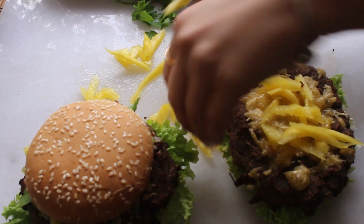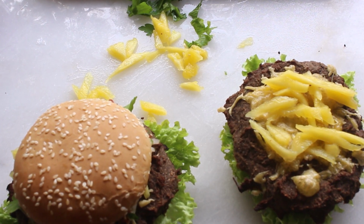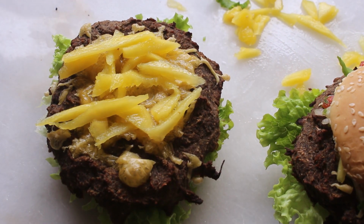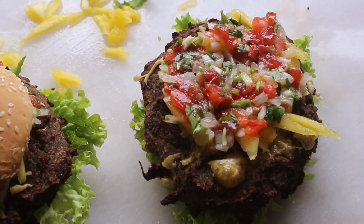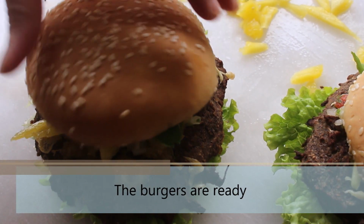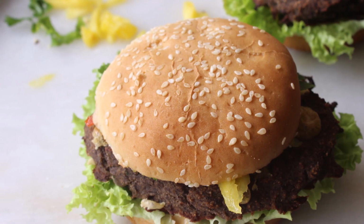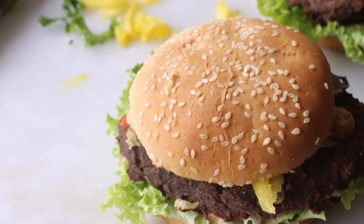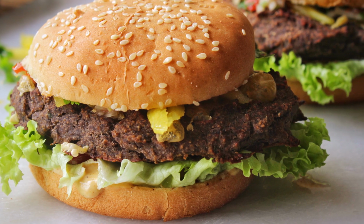You see how quickly we prepared a whole meal from scratch, which is tasty, flavorful and so filling. When you prepare this at home, do not skip on adding the salsa and the mangoes. They do add such great flavor to this patty. The patties are done to perfection. They are crispy on the outside and so soft on the inside. This is one of my favorite burgers, but I would love to know which one is yours, so do mention that in the comment section.